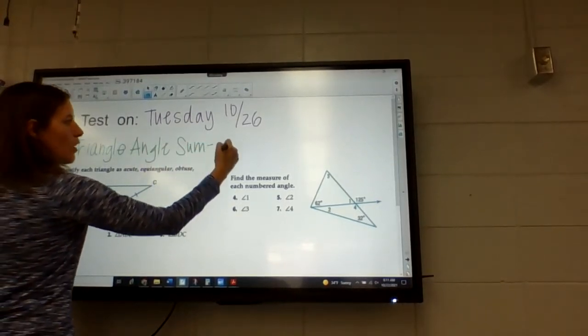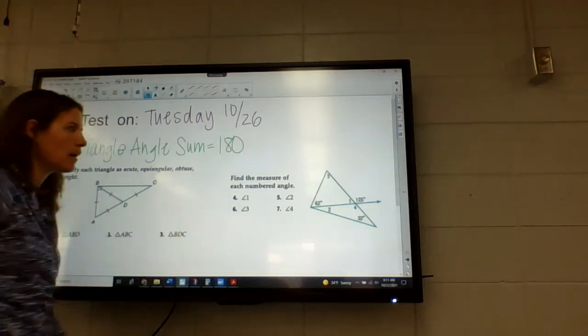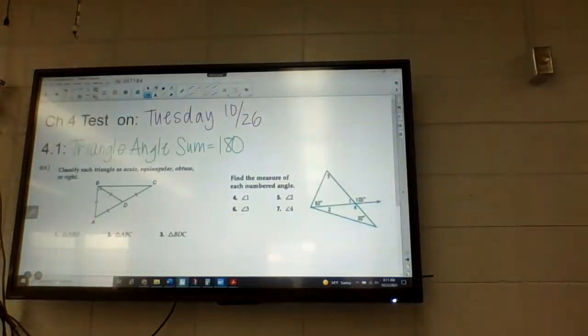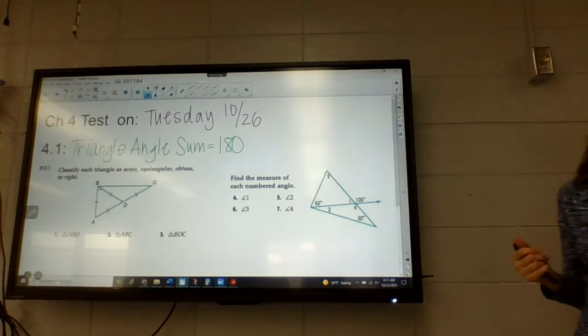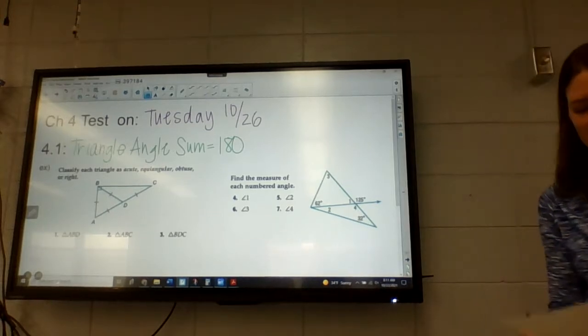And we learned that they always equal 180. That was when we cut all our little triangles out and we pulled their angles off the edge and saw that they make a straight line together. That was traumatic. It was traumatic when we had to kill your little triangle. Yeah. All right.